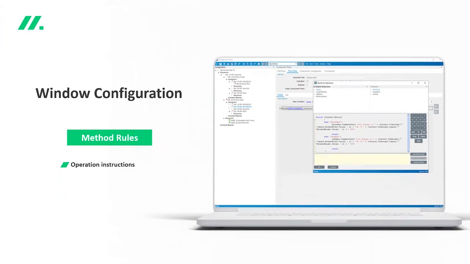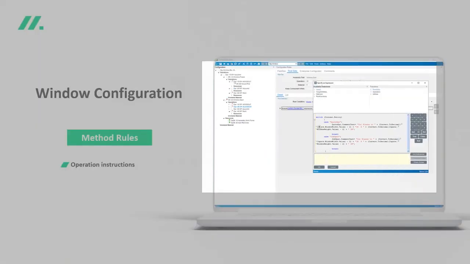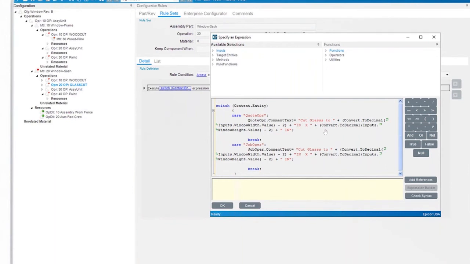And then, well, another example. For example, operation instructions. That's a very important part of a production data, of a production order. So basically, typically, when we have like a fixed bill of material, we can just write down those operational instructions in operational command field, and that's it. When we have a configured item, it is actually a little bit more complicated because, for example, we just have like dynamic dimensions.